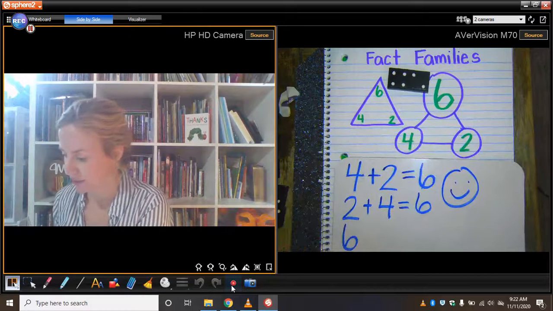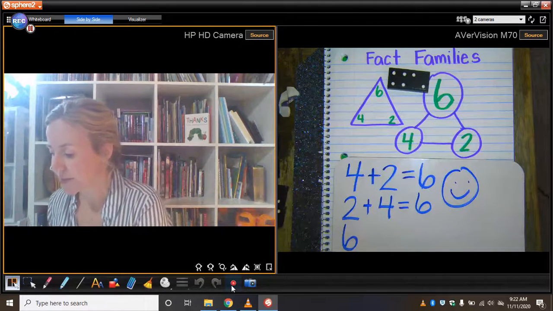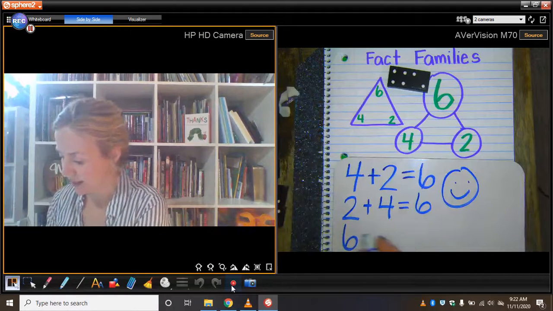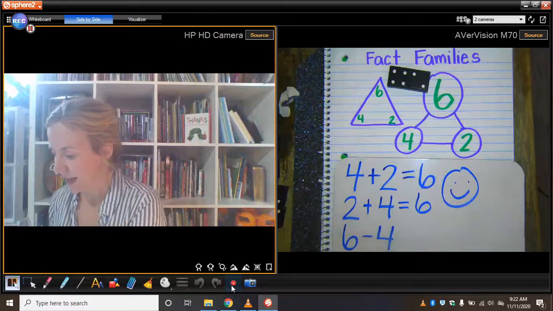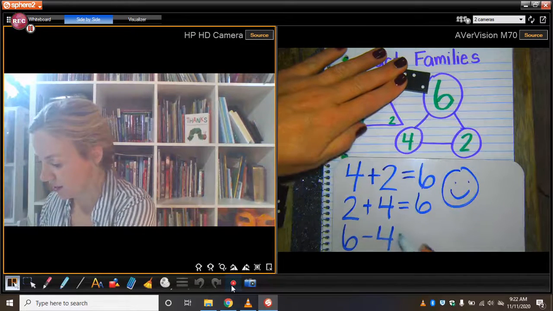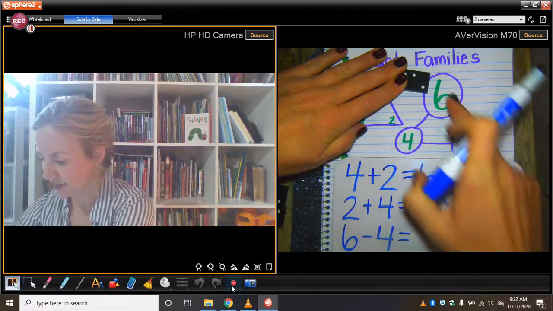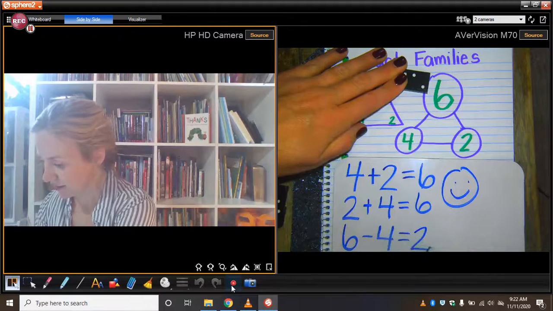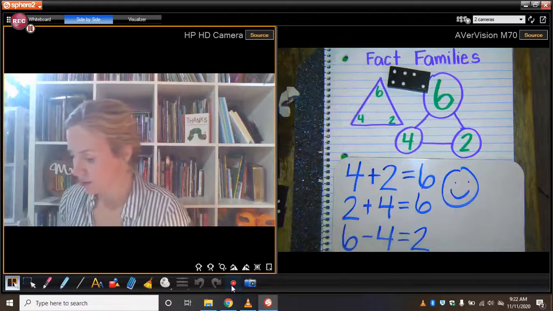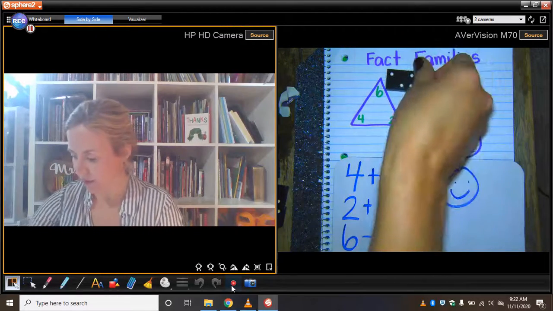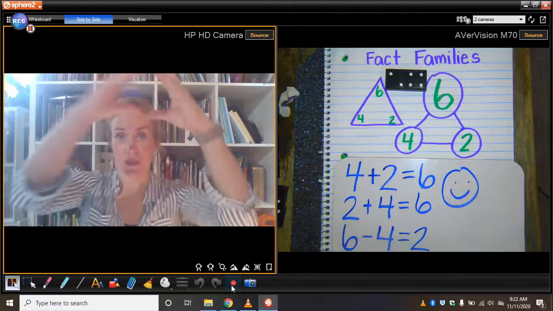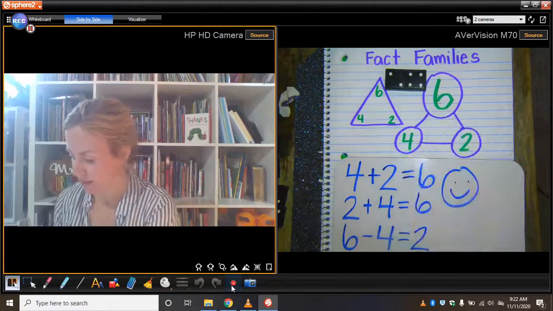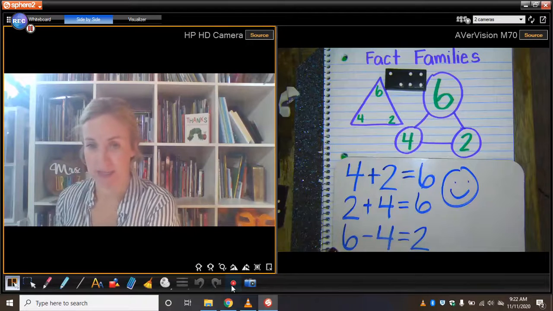I have 6 dominoes. But now I'm going to talk about what happens if I take a part away. So if I take 4 of those away, I'm going to say take away 4. If I have 6 and I take 4 away, well, it's really easy to see what's left. I had 6, I took 4 away, 2 are left. Well, now look at what I can do. I can flip-flop it. With subtraction, I'm still going to start with the whole number. I still have to start with the 6 to talk about how many I had all together to begin with.